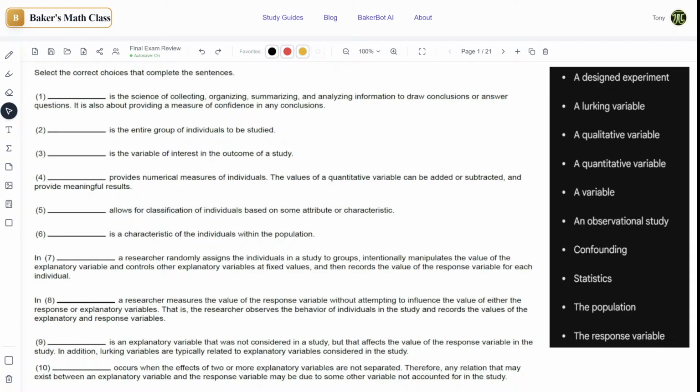First thing is, though, there are some definitions. Remember, this is cumulative, so this goes back to the very first chapter. These are the only words that I will put on the test, the ones in the black. Those are the words you need to know. I won't put any of the other ones on there. So I will not have nominal, ordinal, those on there. If it's not on that list of 10, I will not put it on the test. I do not know if I'm going to ask you all 10. Like I said, I'm going to cut down some of the questions. But those are the 10.